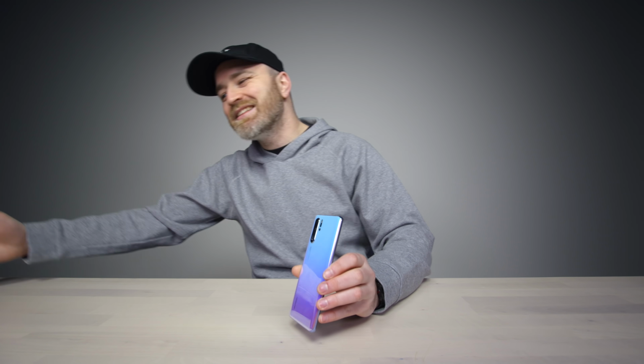Did I even mention the battery on this? 4,200 milliamp hours. Got to get that in. I mean, I should say, this guy's expensive. I should definitely mention that. Flagship territory, also price-wise. This is 1,000 euros to start. They do have a cheaper model, the P30. It's only $200 less. Look out for a video on that. It strips down this just a little bit at a lower price point because that seems to be what the flagships are doing now. They got the flagship and then the sub-flagship, and that might be the better deal.